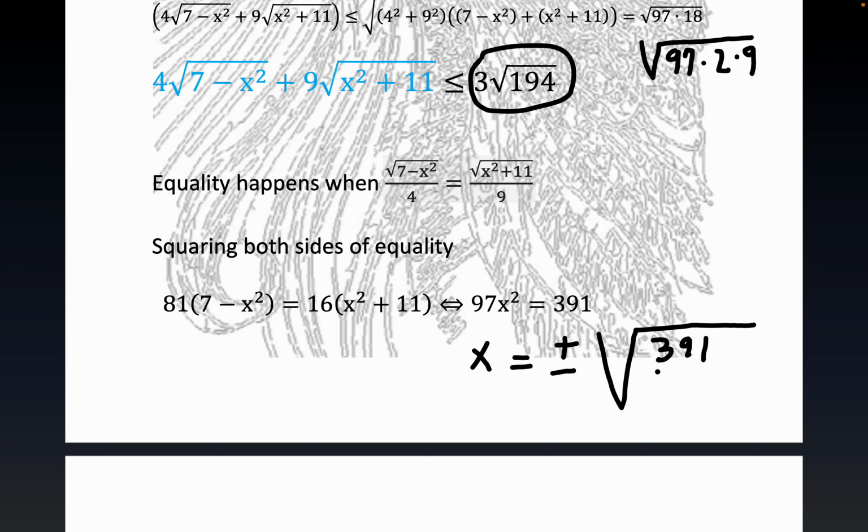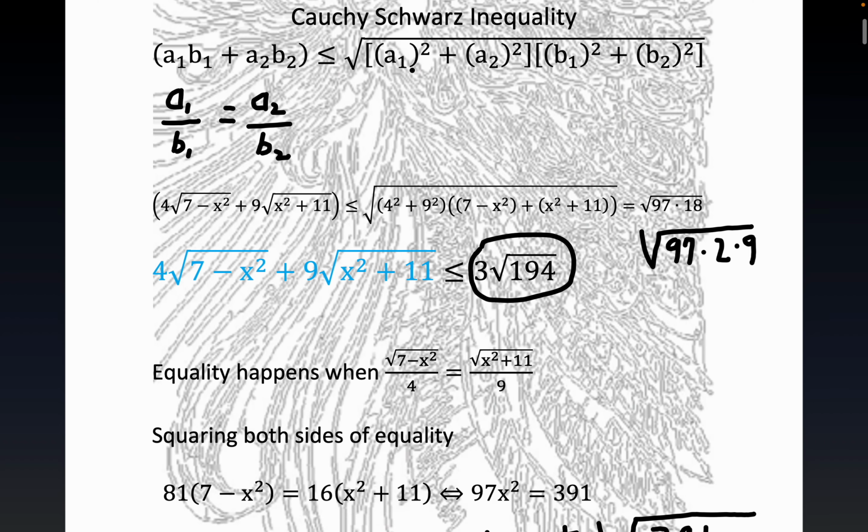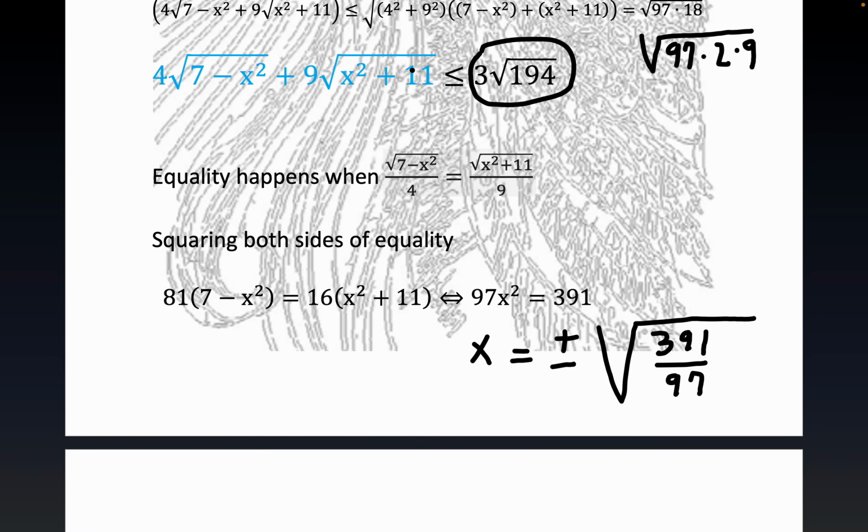Now notice, folks, that we did mention the domain of this function a moment ago. The domain, if you recall, is the square root of negative 7 to square root of 7, the permissible values of x. That would include 0, of course. Now notice here that 391 over 97 is somewhere between 4 and 5, I think. But what's really important here is this number. And it automatically works out.